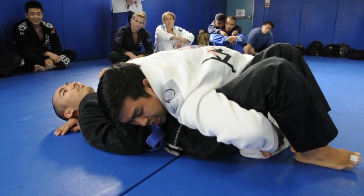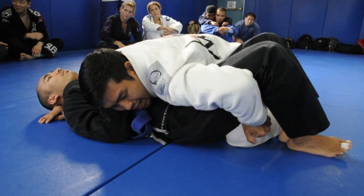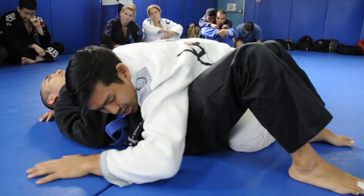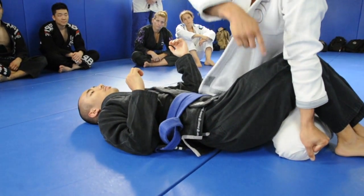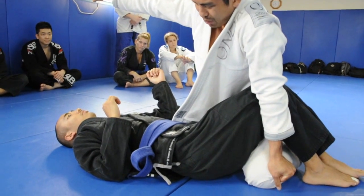What you want to try to do though is pinch this in, keep his knees in. If I have this relaxed here, he can kind of blow his legs up and they'll break my grip, and then he's gonna get to the position that he needs. So I go here, control, and I'm keeping my elbows in, and then now I'm shutting him down going laterally, left to right, and then I'm gonna stop him from squirting that way.